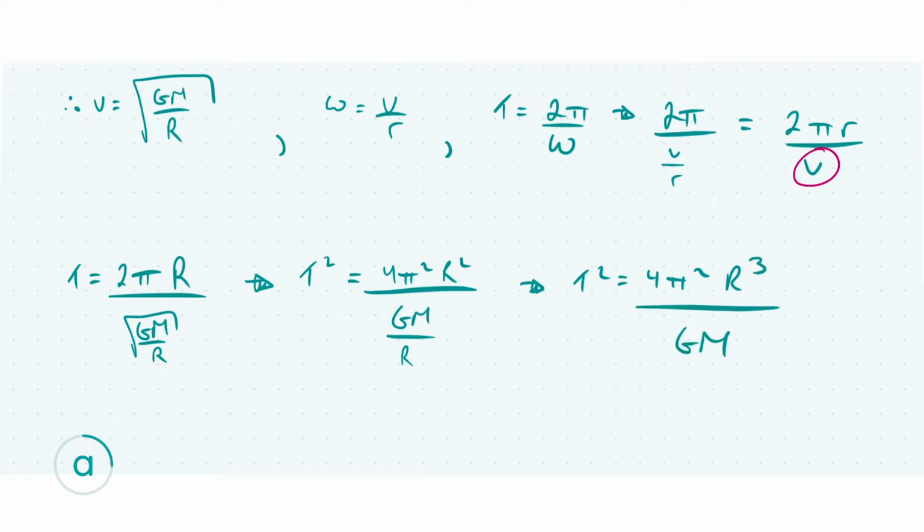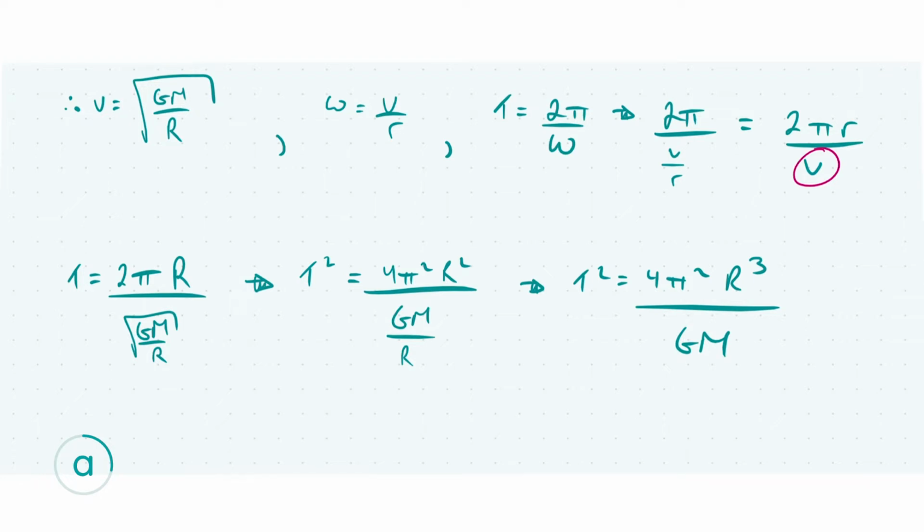If you want to double check this, you can verify this formula by looking in your log tables in the section on gravitation. I think it's going to have Kepler's formula, and this is the exact same as Kepler's formula, and this is the derivation for it. It really all depends on that observation that the gravitational force, which is keeping the moon orbiting the Earth, is exactly the same as the centripetal force acting on the moon. Once we have those two formulas, we can equate them and begin to solve for our final formula, which here is T squared equals 4 pi squared R cubed, all divided by GM.